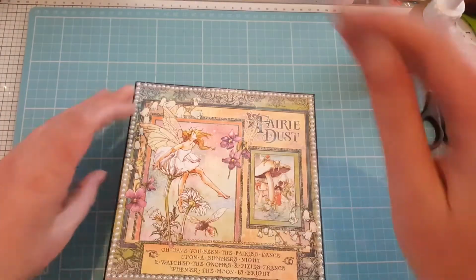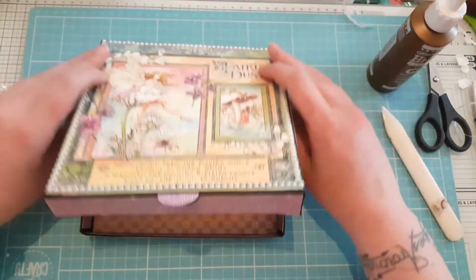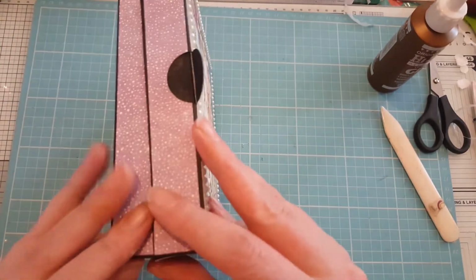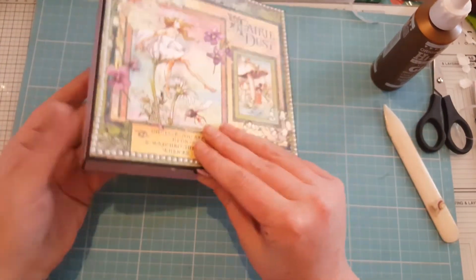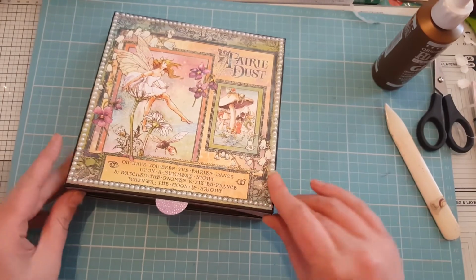And hopefully you'll have a go at decorating your own pizza box and fill it with some goodies for some special people. I mean, you could even fasten that as well if you wanted, so it goes on the outside. It would fit both actually. Yeah, it does. Be a bit harder to open, so I would suggest putting it on the inside like that.